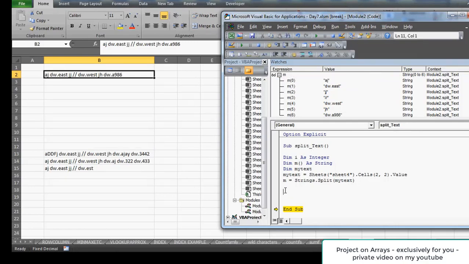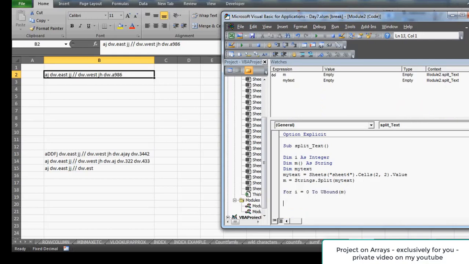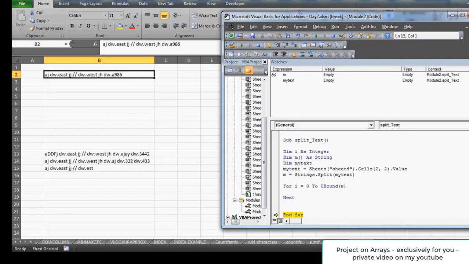So now what I'm going to do is run a loop: For i = 0 To UBound of my array, which is M, Next. Now you might be thinking what exactly this UBound stands for.